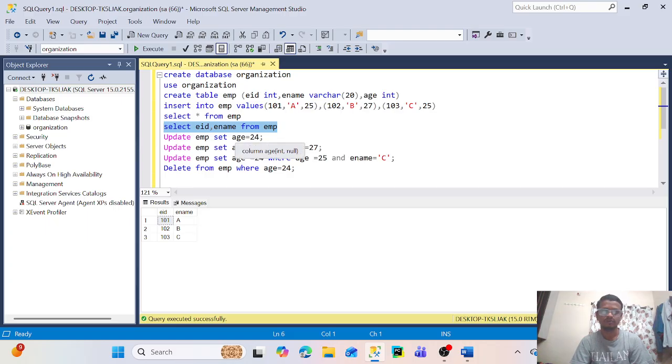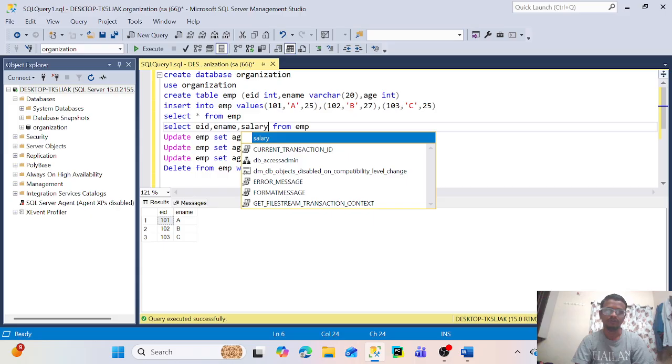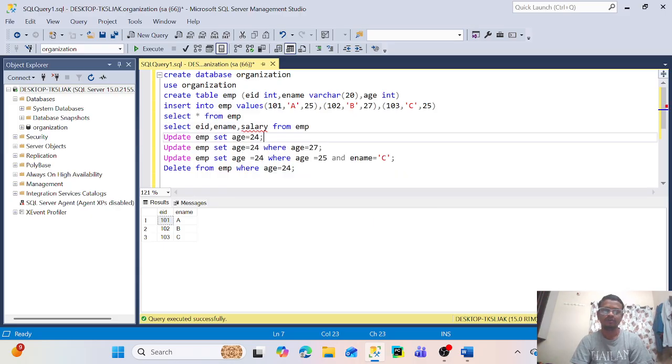For example, if salary is taken, it is not satisfied. Why is it not satisfied? When we created the table, the salary column was not created. That's it.